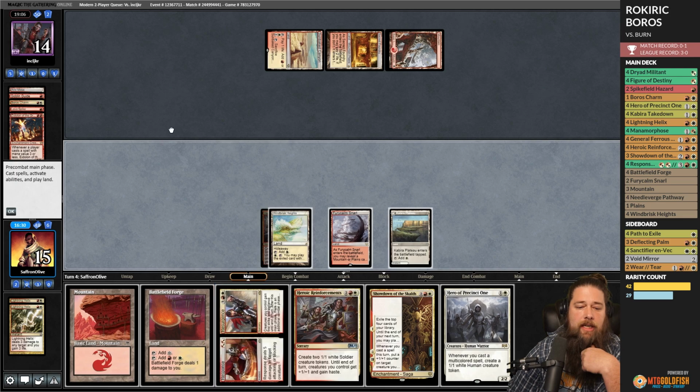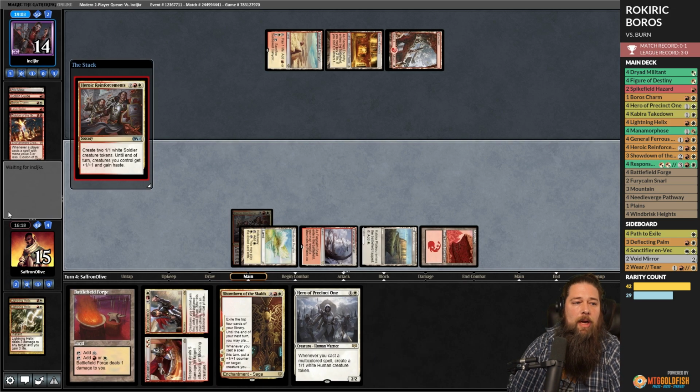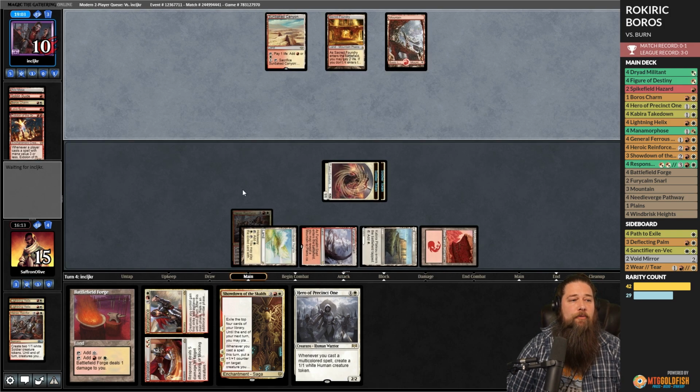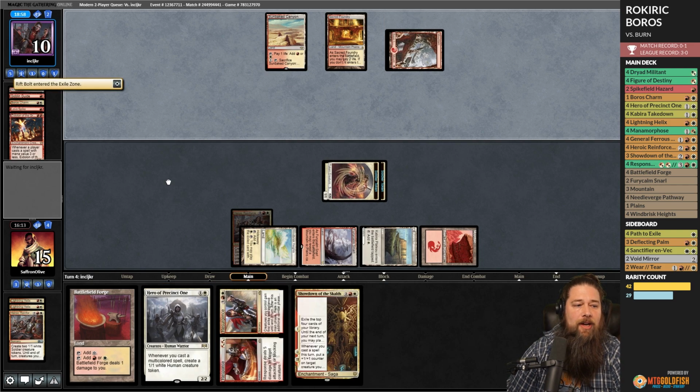Ooh, Hero of Precinct 1. So, Mountain. Play... Oh, maybe we just Heroic Reinforcements first. Yeah, let's just Heroic Reinforcements. Heroic Reinforcements hit you to 10. I mean, we just got to close out the game as fast as possible here. That is our goal. Before our opponent can draw enough burn spells to kill us, essentially. Opponent suspends a Rift Bolt, 2 cards in hand.